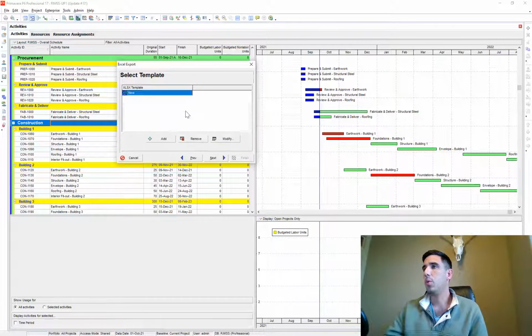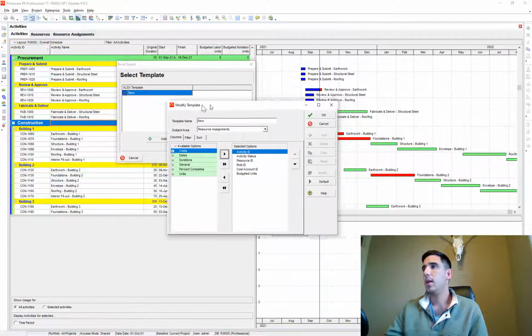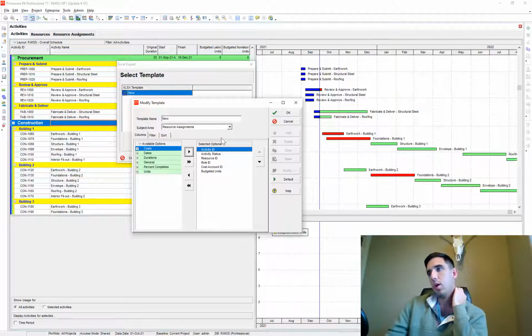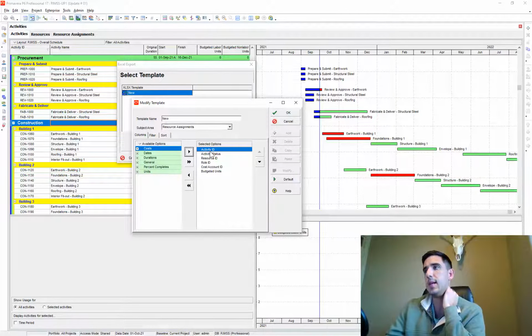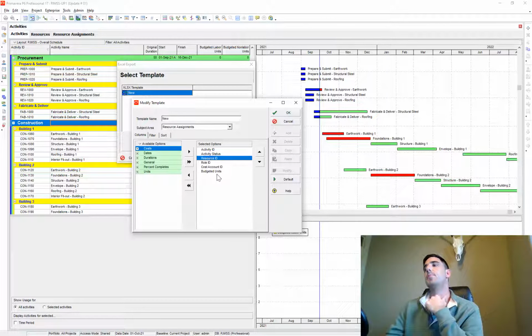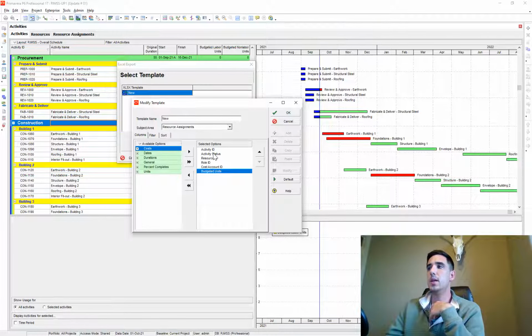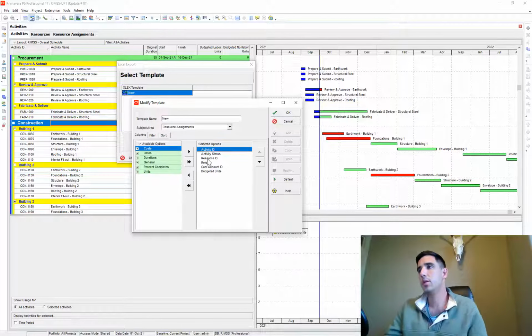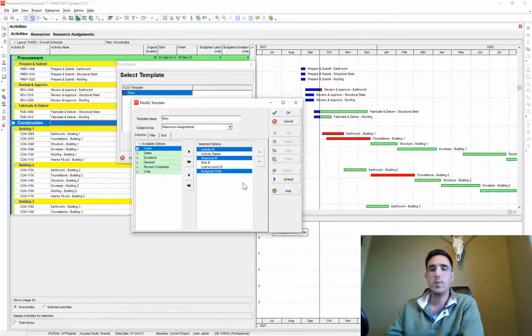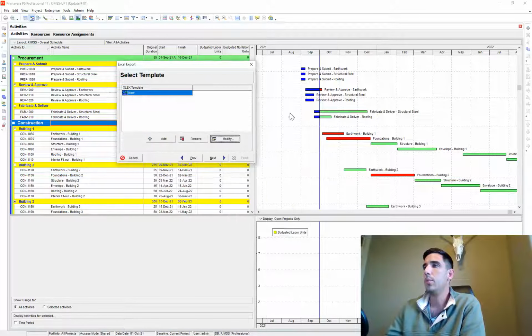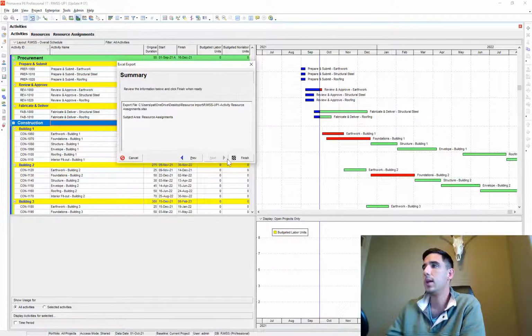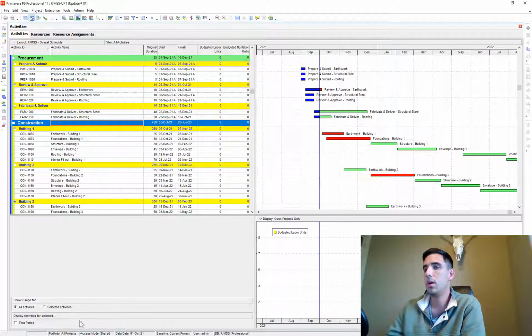Go ahead and export this, and when you create your template, all you really need is activity ID, the resource ID, and the budgeted units. The other columns get included automatically, but really those 3 items are all we need in order to do this import. So go ahead and press OK, next, finish.